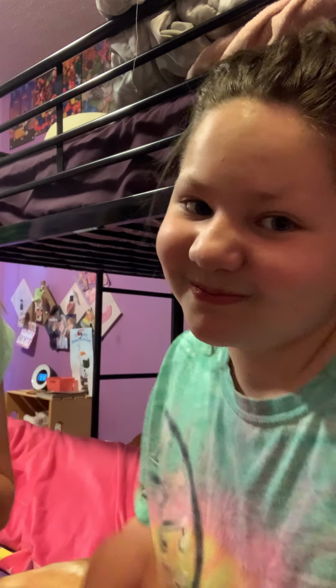This is kind of freaky. Maya just put on makeup and we just scared all the people around her house. Some of them smiled, some of them screamed, some of them laughed. It was just weird. And now we're gonna do more on her body. So here she is for her face. Oh my gosh, it just looks creepy. This is makeup, guys. Addison actually did it. I'm a wizard. But I did the eyes.